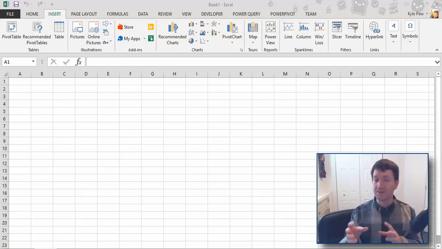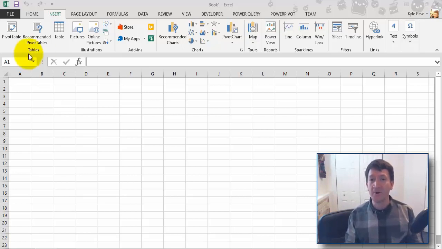They had these drop-down menus: File, Edit, View, Insert, Tools, and so on. And they were these text-based drop-down menus. Now, 2007 and later, I'm in 2013 here, they stripped those out and they gave us what's called the ribbon. This is the top portion of your screen. It's this more graphical, tabbed interface where you'll find all of the tools that are at your disposal within the given application. And this isn't something that's just explicit to Excel. The same concept, the ribbon, applies to Word, PowerPoint, Outlook, Access, any of the newer Microsoft Office applications.